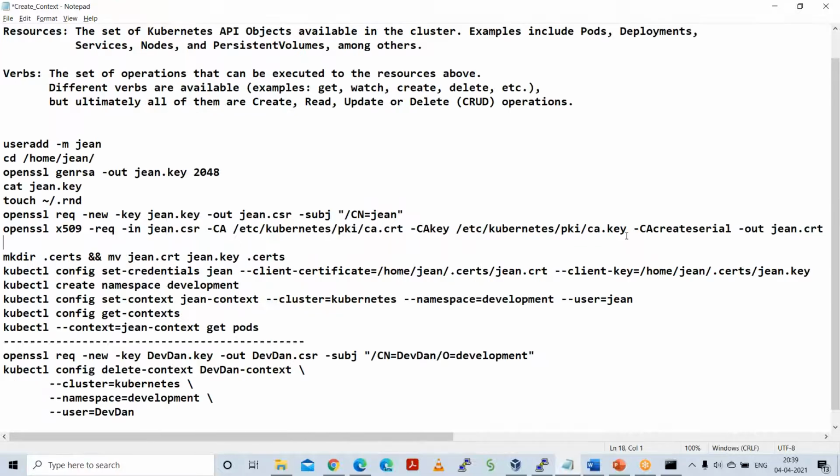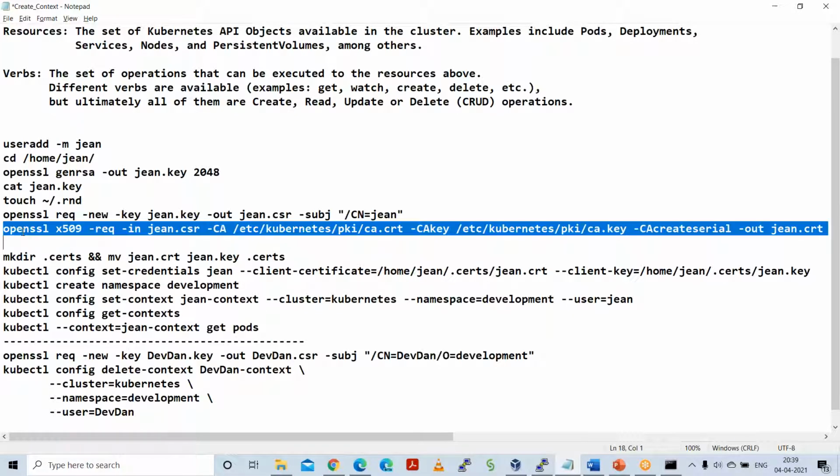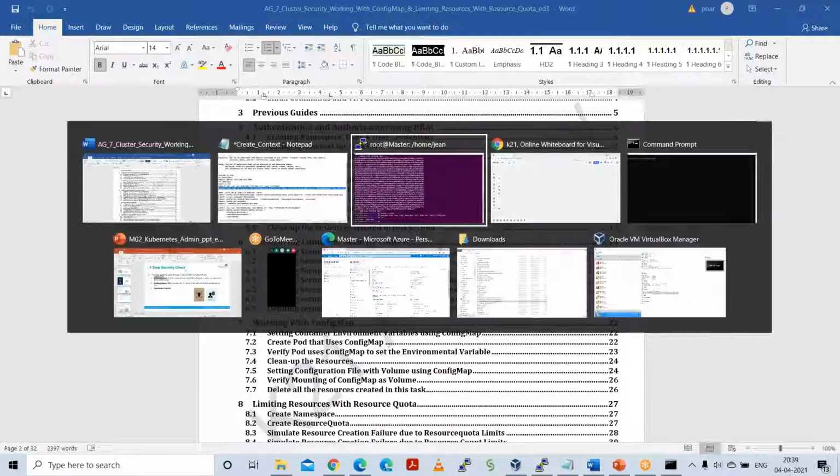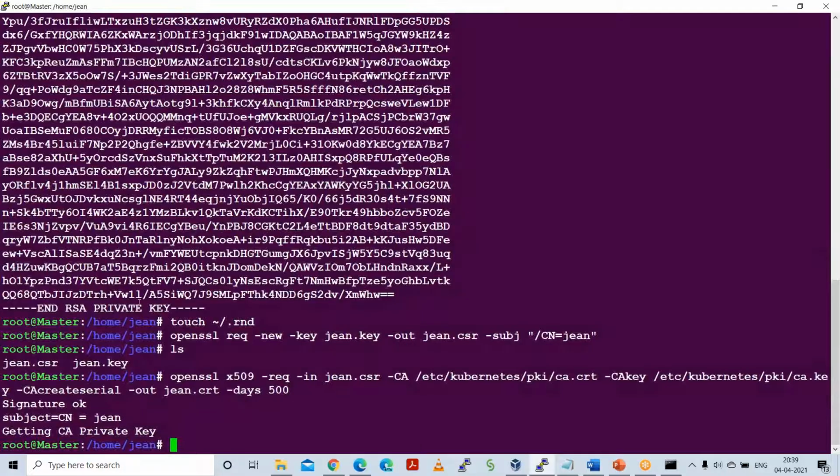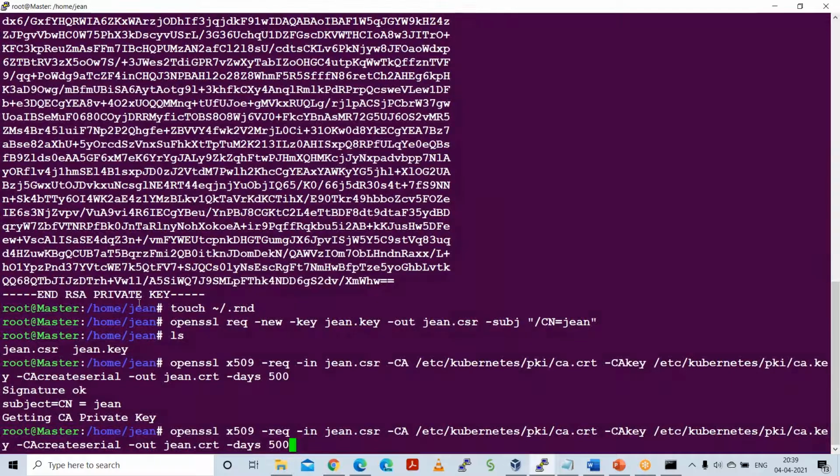You can change these days also, guys. So let me copy this. Yeah, it is created. In case I want to keep it only for 30 days, I can do it like this. If you want to create it for 365 days, I can create it like this as well. Okay, so it is created.